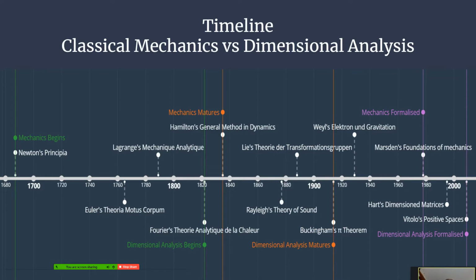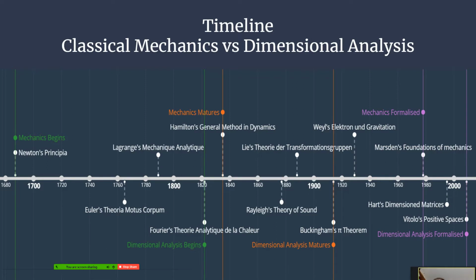The key takeaway from this timeline is the fact that dimensional analysis and mechanics are not in phase. This is the main point of why I'm showing this timeline. Perhaps you're familiar with the top timeline, the classical mechanics timeline, so let me briefly discuss the bottom timeline, which you might be less familiar with. The bottom timeline is outlining some contributions towards the theory of modern dimensional analysis.